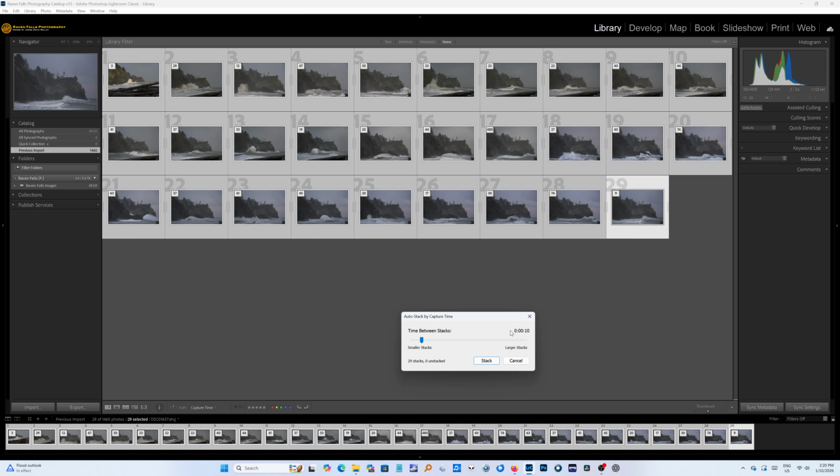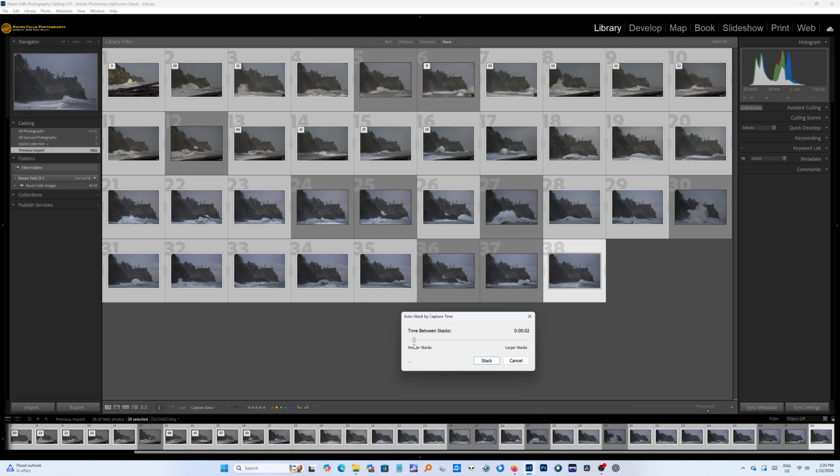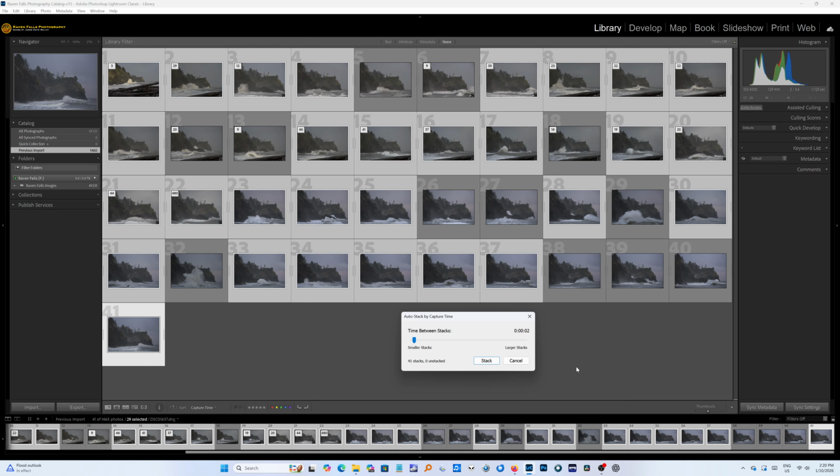So I'm going to take this down to 2 seconds, because 1 second was the distance between the time-lapse shots. And so it should give you a much better view of things. So there we are. And as you look at this, you can see there are a whole bunch of stacks. Maybe some of these that are very small numbers, like the number 3 here, were not really intended as stacks, but most of these were, as you see, 46, 41, and so on.